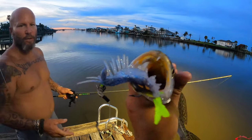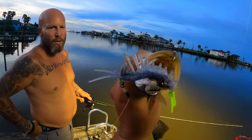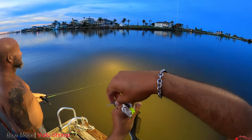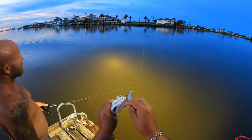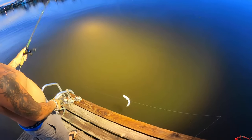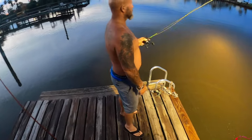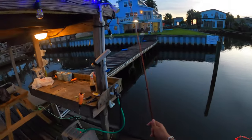Ruben, tell them what you are using here. What is this bait? It's a Vudu Shrimp by Egret Baits. I don't know the name of the color, but it is one of their new colors, underneath a Four Horsemen popping cork, which you can't go wrong with at all. I'm doing the same, ladies and gentlemen. Right here, I got another color on though. I got a natural. What do you got on? A natural with the purple tail.